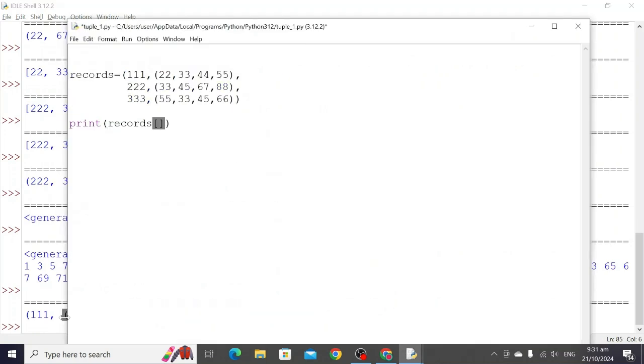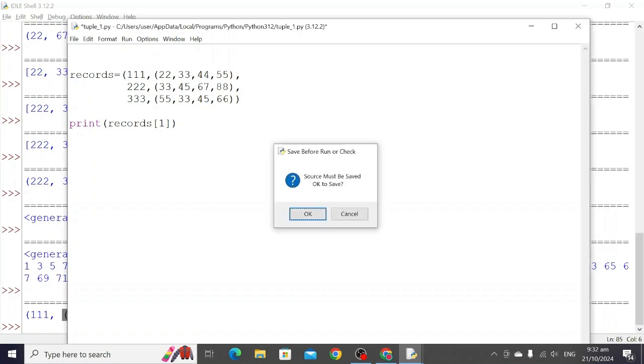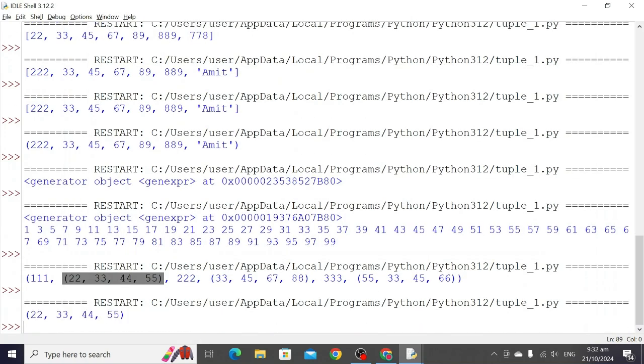So how to access? Suppose I am writing here record 1, it will display 2 2 3 3 4 4 5 5, right? This sequence will be displayed because the complete element is there. And now if you want to display only 55 or 44 from this nested tuple, then what are the indexes of this nested tuple? They will also start from 0 1 2 3.